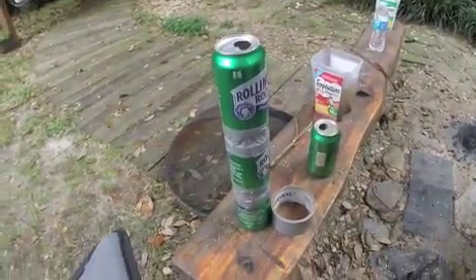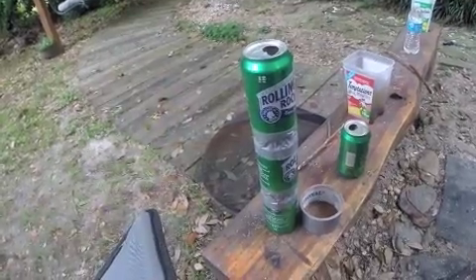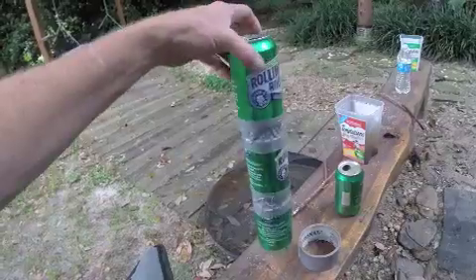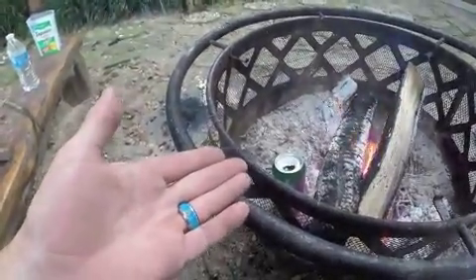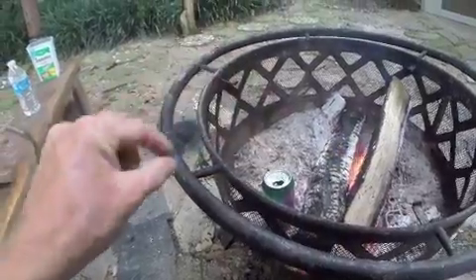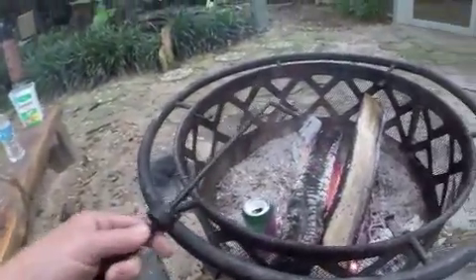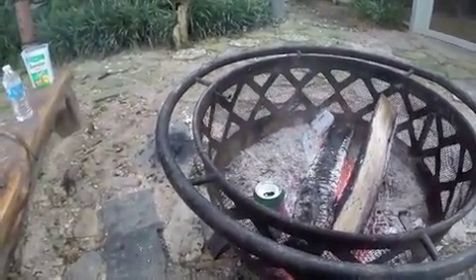Another option: if you have a clean sock, just drop the stacked cans right down inside it. Or if you had a clean cloth, you could lay it lengthwise and roll it up to hold them together. But duct tape is the preferred method. One quick note about your boiling can: if you can find one with the tab still on it, that's ideal — you can use a stick with a little hook on the end threaded through the tab hole to pick it up out of the fire. In my case I'm just using a bent rod to lift it out when it's time to pour it through the filter.